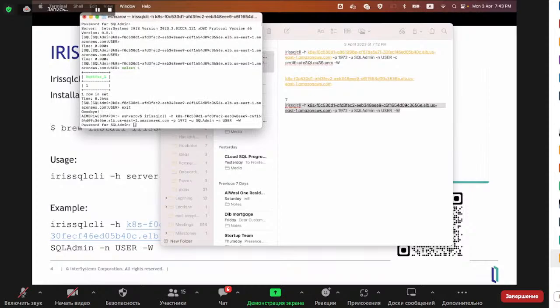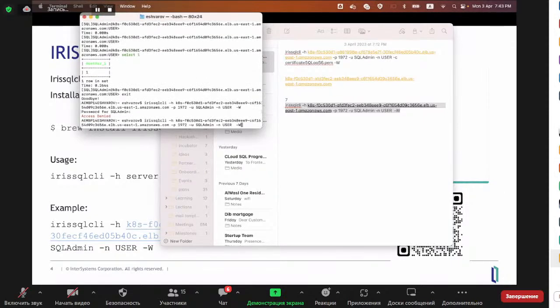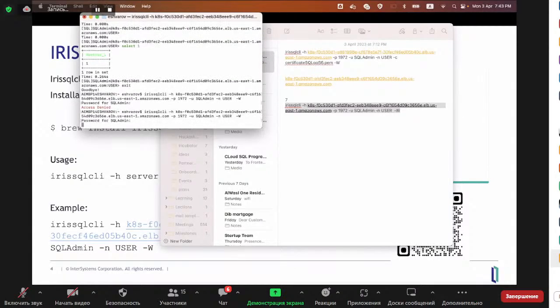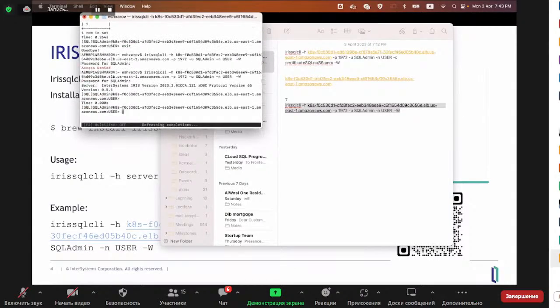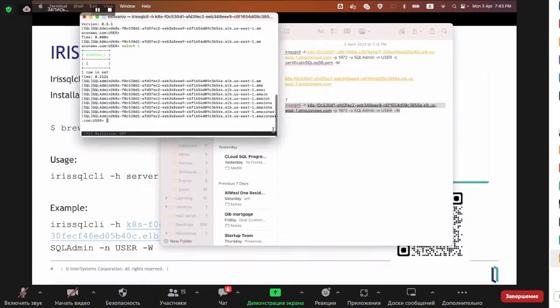So yes, it works. And it's pretty nice, code completion here and code highlighting.